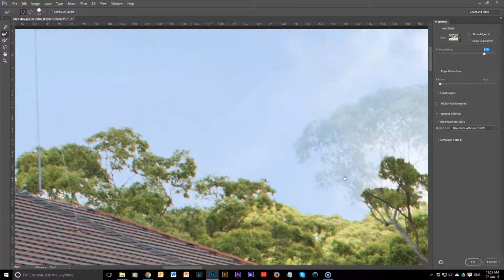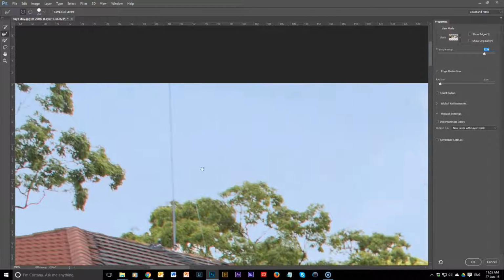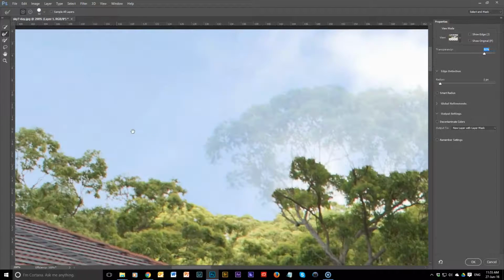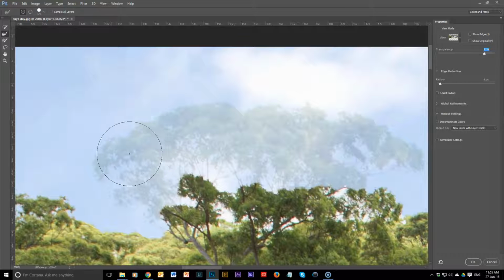Good. Ooh, can we do this sort of antenna going up? Let's see if we can make that any better. Does it work? Yeah, it has. Good. Alright, again, nice large brush.